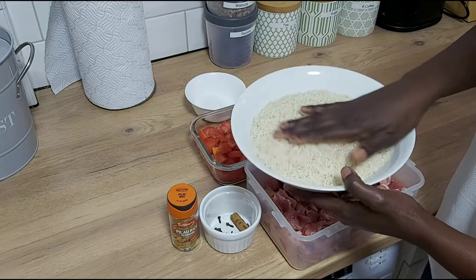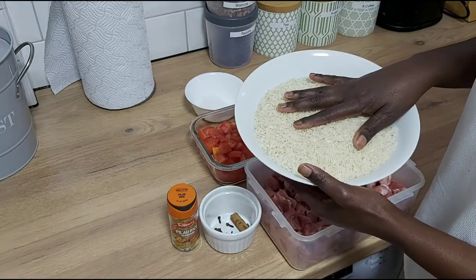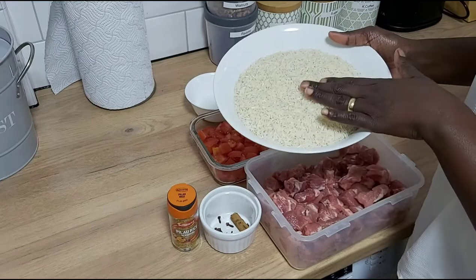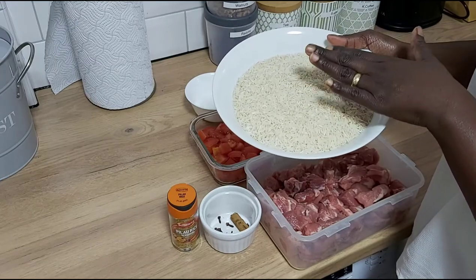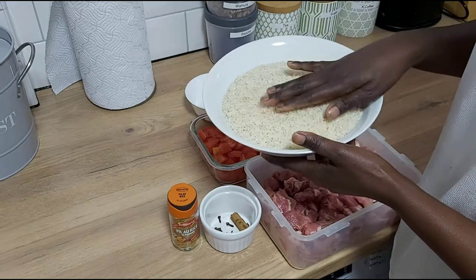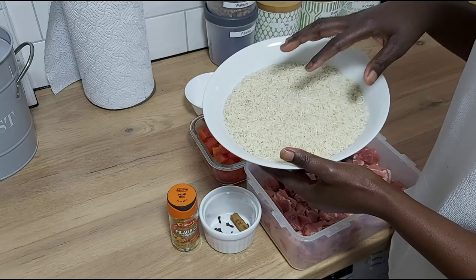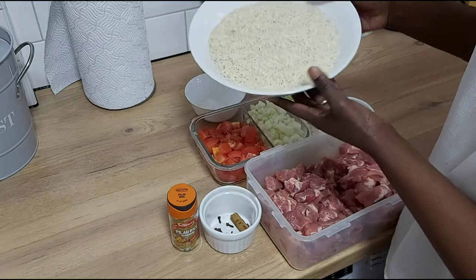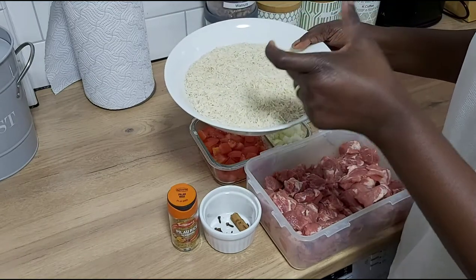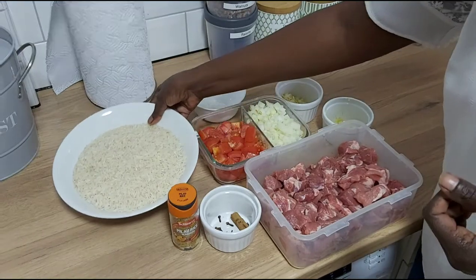And then I have 1 kilo of plain rice. This is basmati rice. This is one of the best rices that you can use for making pilau. But back in Kenya, we usually make pilau with pishori rice, which is very good. But basmati is also very good rice. I like thin and long grained rice. It's good for making pilau.